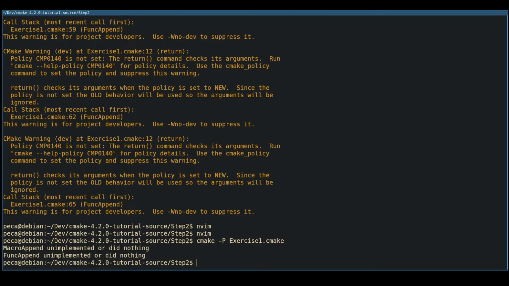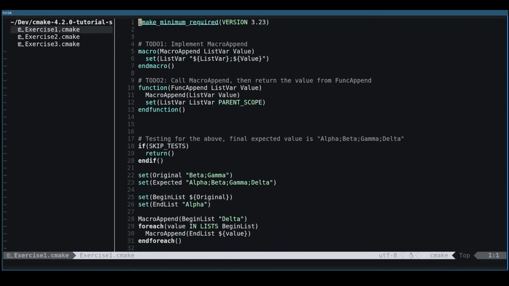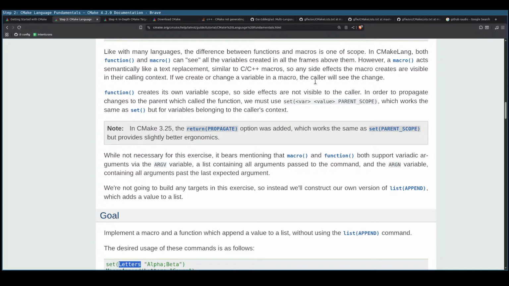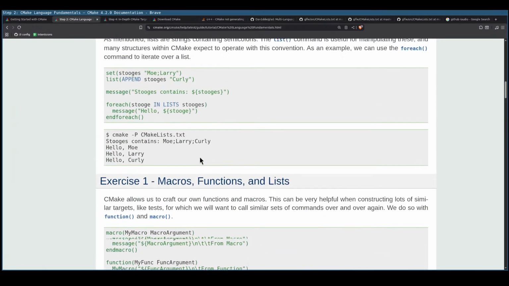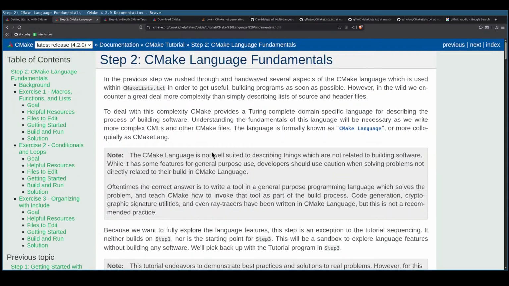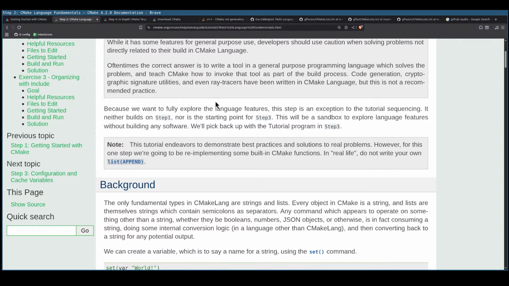Yeah, but they do nothing. We'll get to the bottom of this. I'm missing something small because we didn't go that far.